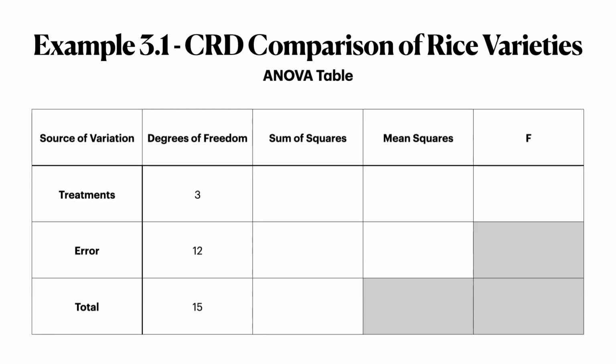So now we have everything we need to fill in the sums of squares column for the ANOVA table. And so again, the sum of squares for treatment was 89,931.1875. The total sum of squares was 139,806.9375. And again, we get the sum of squares for error by subtraction. And so we get 49,875.75.